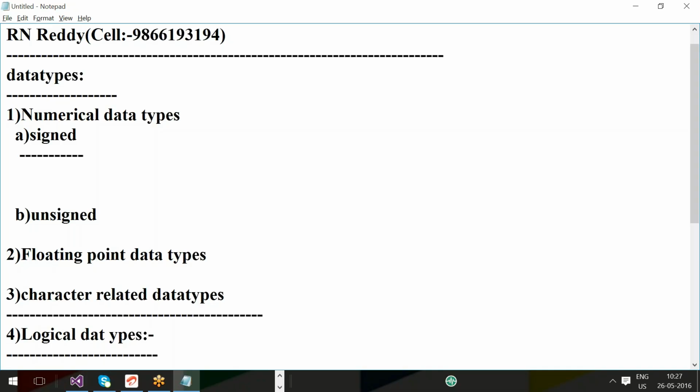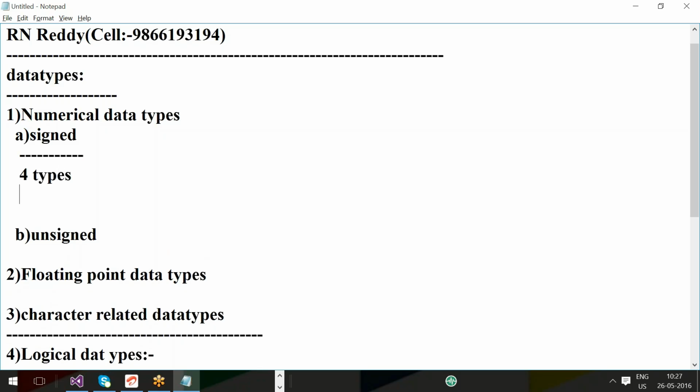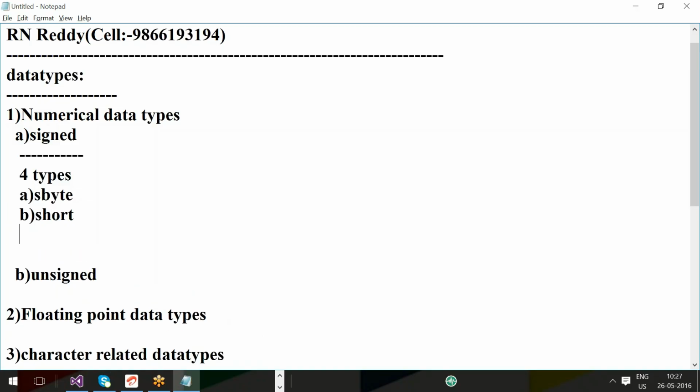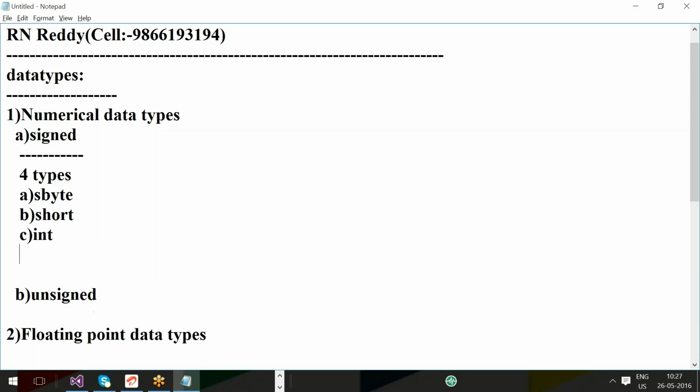Signed types are classified again into 4 types according to size: sbyte, short, int, and long.